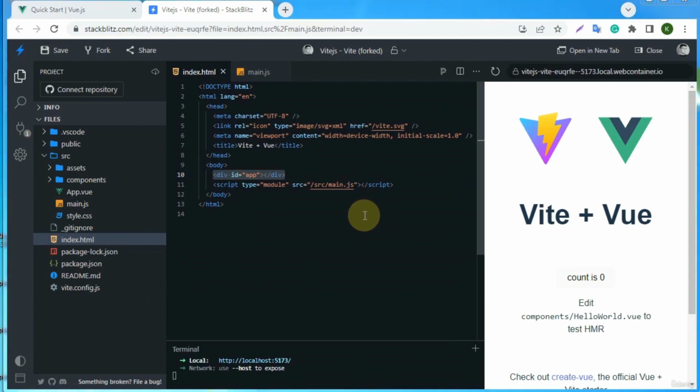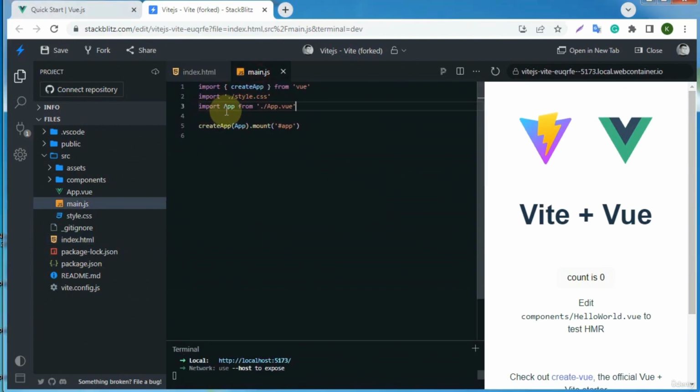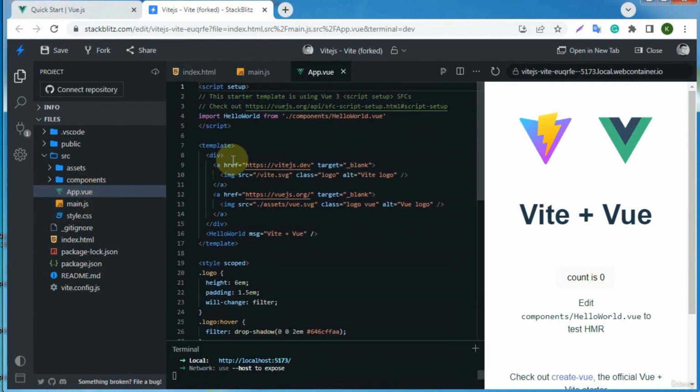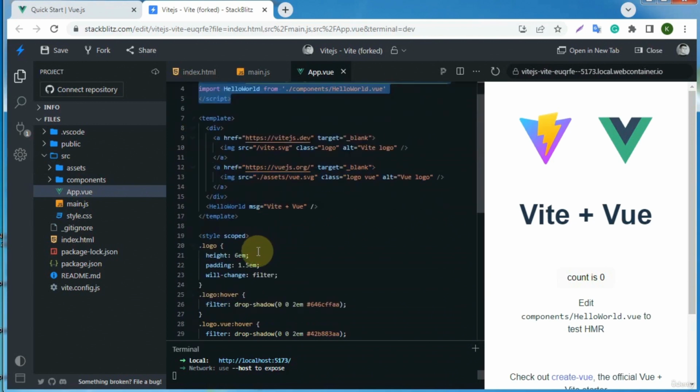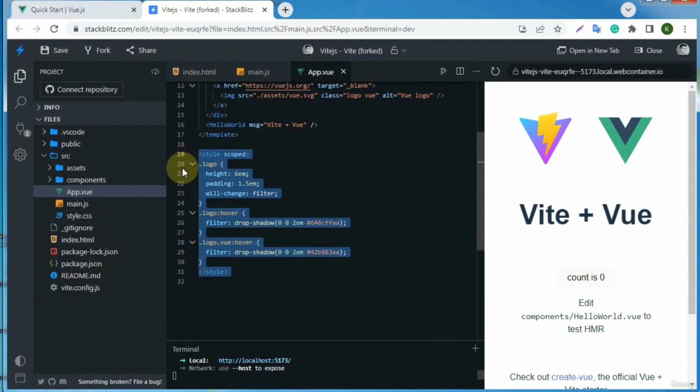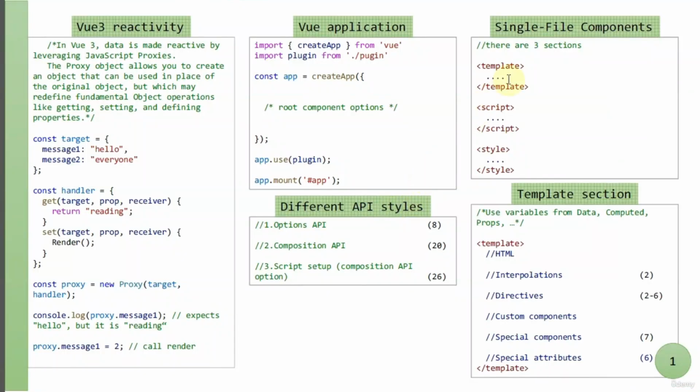And now let me check our root component. We imported our root component from this file, App.vue. And here you can see three main sections: template section, script section, and style section. Also you can check our documentation, and here you can see that single file components have three sections: template, script, and style.